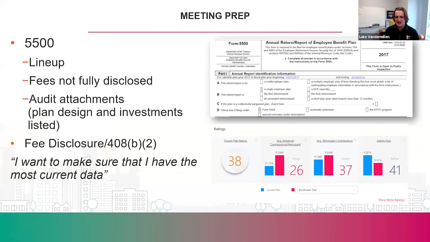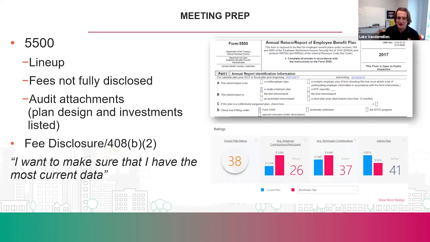So the first thing that we did with this advisor is we went on to the online 5,500 search database. In this case, we used Larkspur, and we actually found kind of an outdated 5,500. I found a form 5,500 from a couple years ago that gave us some basic information. But one of the neat things about the particular 5,500 search engine we were using is that it comes with plan contact information.